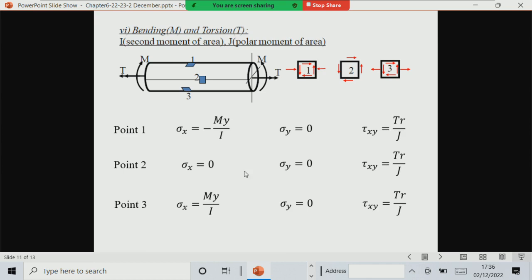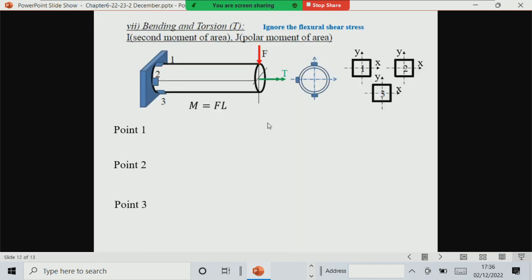So we move on to the next example. I believe I showed you the solution to this example 2 weeks ago, but I'll briefly go through it again. This is the case you had in the laboratory. You had a tube which was subject to a lateral shear force and a torque. So for the bending case, F was equal to the summation of the two forces you applied at the two ends of the rod, equal to 2 little f.